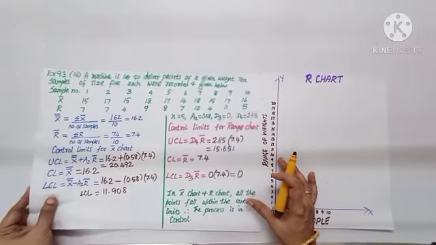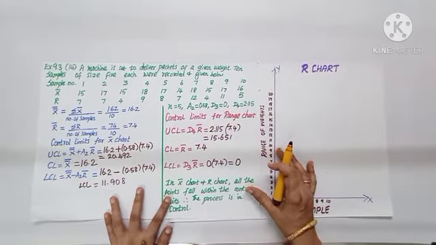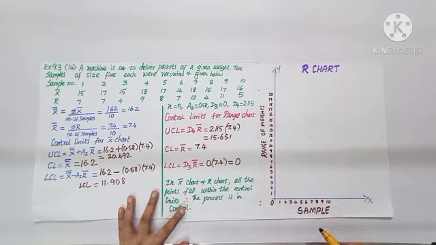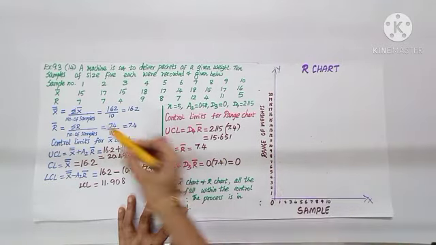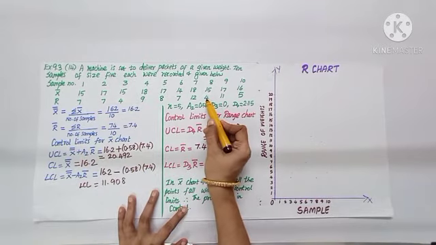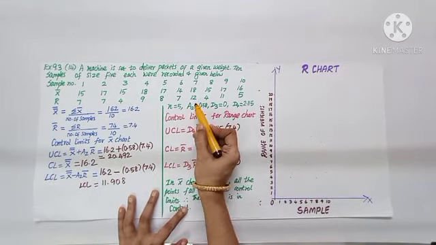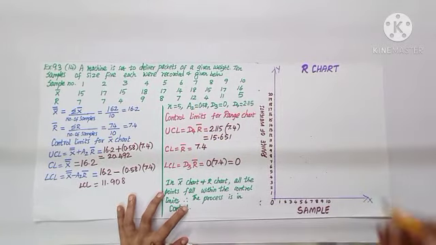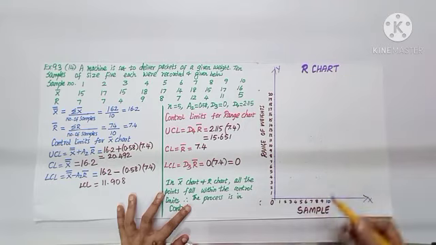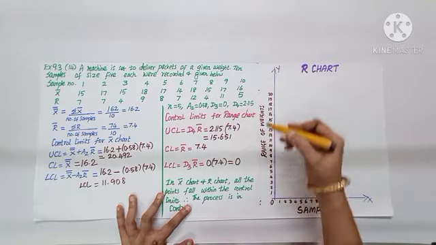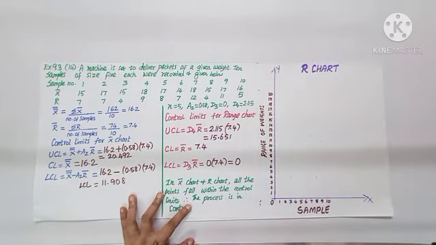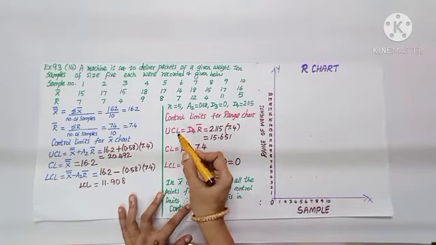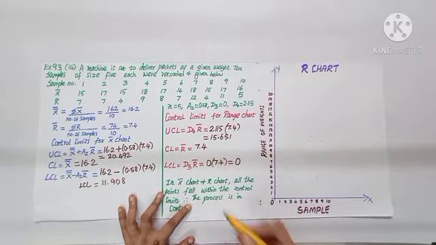As we come up to R chart, the control limits, again we have marked sample 1 to 10 here. Range of weights, here we have started from 4 to 12. So we will mark from 1 to 20 as before. This we term as R chart. Along x-axis write sample, along y-axis write range of weights. Now we shall draw UCL, CL and LCL.